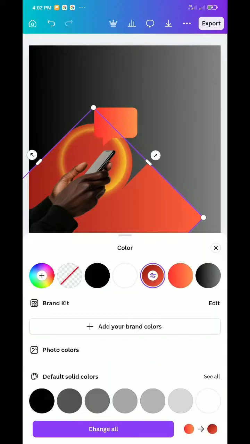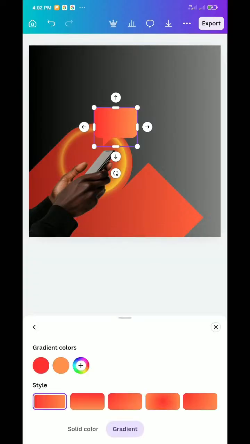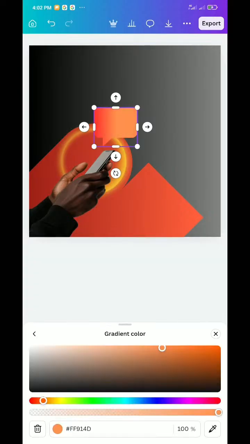Okay, so now guys, let me edit this too. Let me choose another color and add to it so that we can have a proper visual.